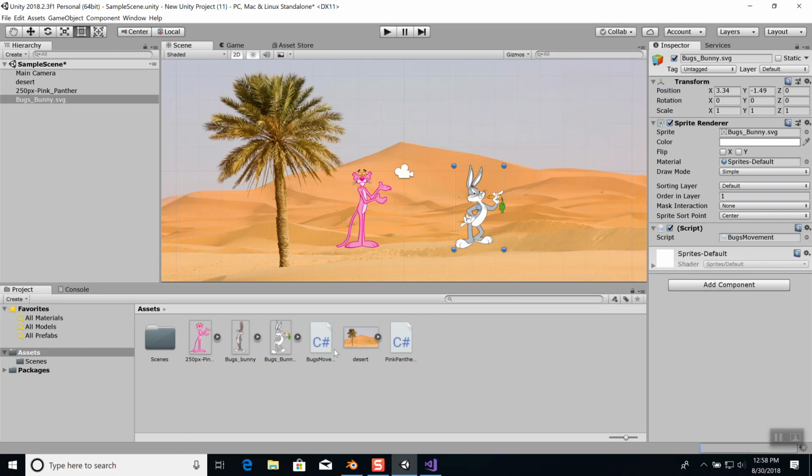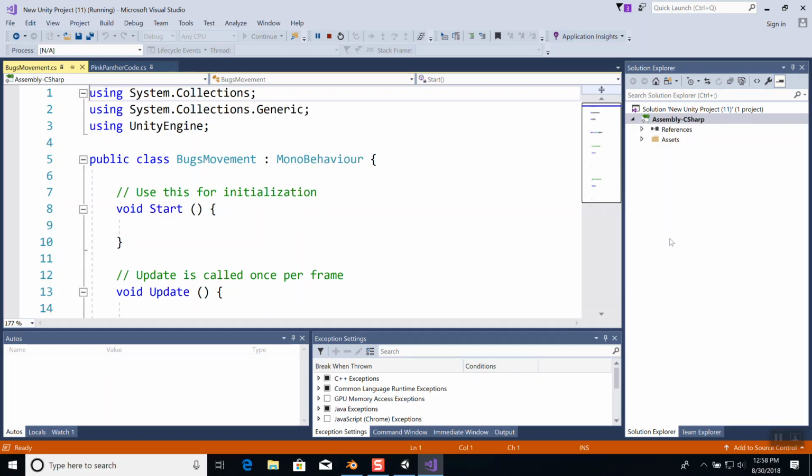Now, you see down here it created a new C# file, Bugs Movement. And if I remember right, you can also click this little circle right here. If you double click that thing, and that brought up the Bugs Movement.